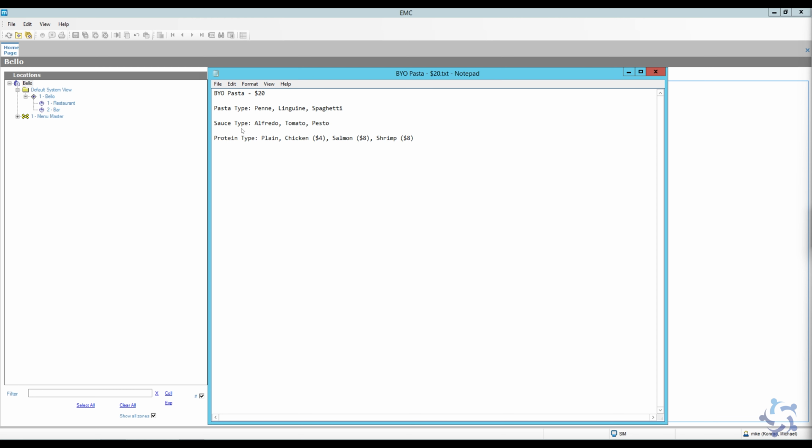Now, the order that you add these in is going to matter because that's the order that they're going to pop up on the screen. So be careful how you add them in the beginning. And if you need to change the order up a little bit, you can go ahead and do that.